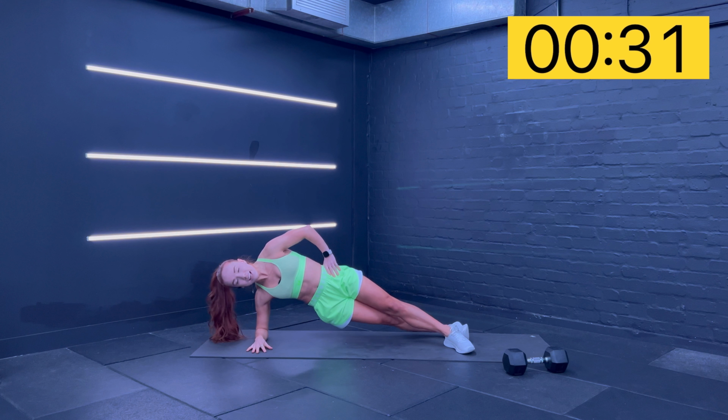Good. Inhale as you go over. Exhale as you squeeze into it. Nearly there. 3, 2, and 1. Good.